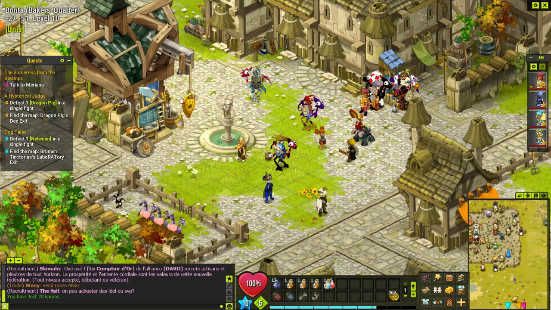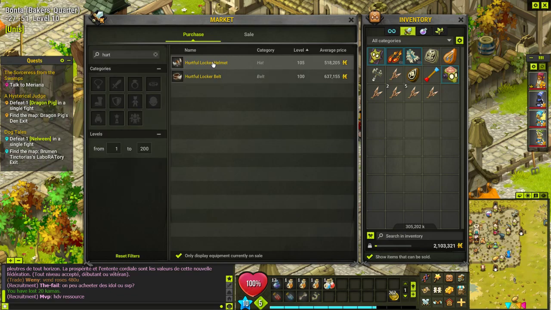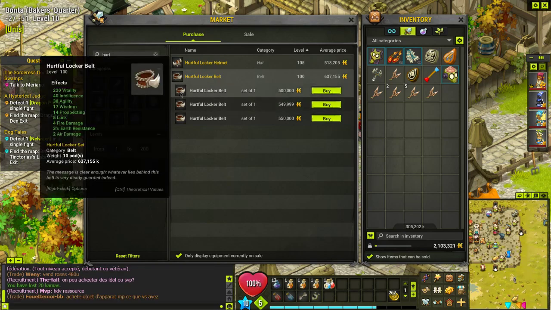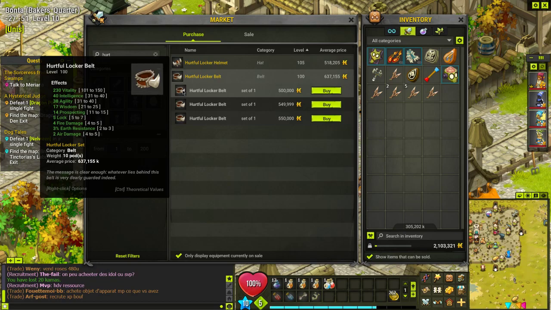Now, in the last episode, or the one before, I was talking about a set which I was trying to acquire. It's the Hurtful Locker set, which is a nice set for level 100, but as you can see it is really expensive to buy. We can go ahead and craft this ourselves, but I'm just looking now at this belt that I have hovered over. The green on the left-hand side is its current stats. If I press CTRL and hover over an item, it'll show me what its stats should be in the middle. As you can see, this belt is set to only have 150 vitality, but it has 230, which means it's really nicely overmaged, considering it's got perfect intelligence, really nice agility, its lock is okay, its damage is decent, and it's got perfect resistances.